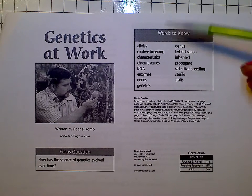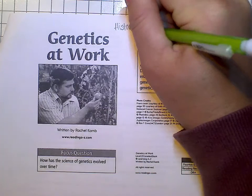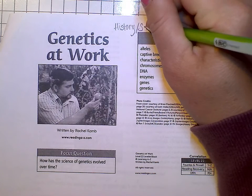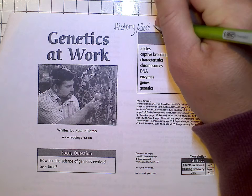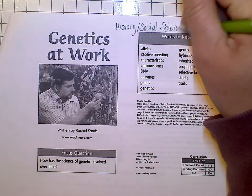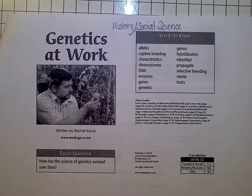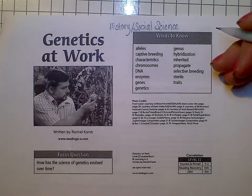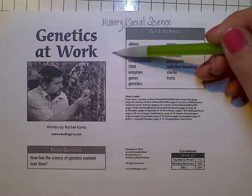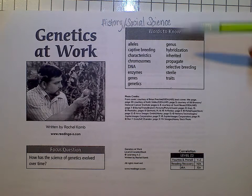Today's reading for history — and this is today's reading for history. It's actually not history so much as it is social sciences. Part of what you should be learning about as a sixth grader and on through the years is certain types of jobs that are available in different situations. This is a book about genetics at work and different kinds of jobs that are available in the genetics field.